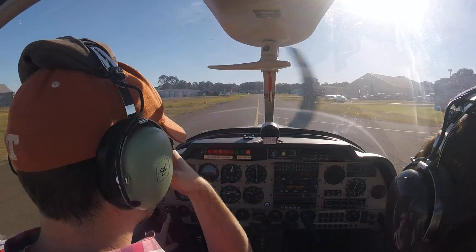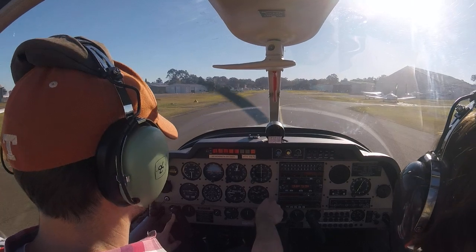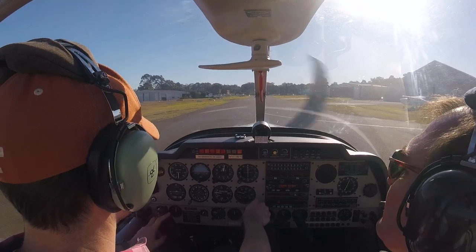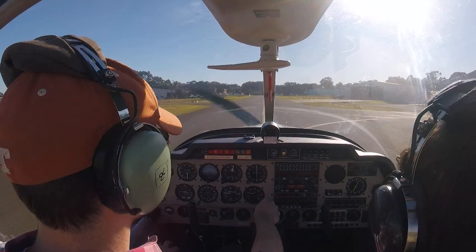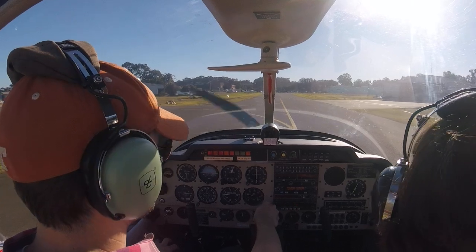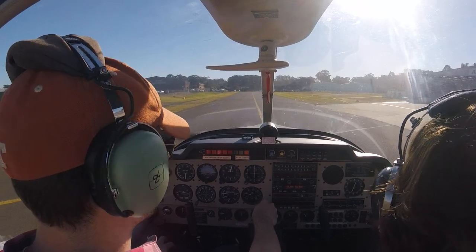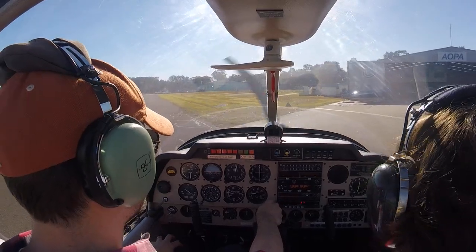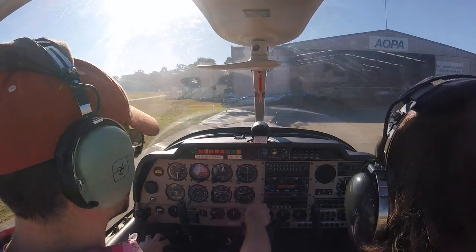And do we want to park on the left, where we were before, or on the right? We'll go on the right. Actually, no, we'll do it to the left, because the wind is starting to pick up from the south. Don't crash into the extra. Yeah, Cass will be angry. So turn here.